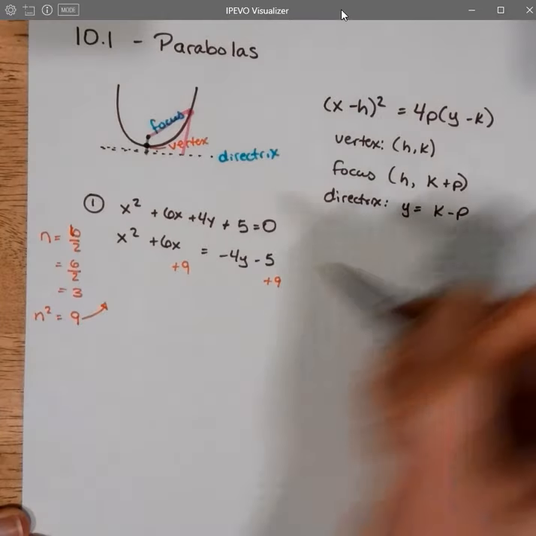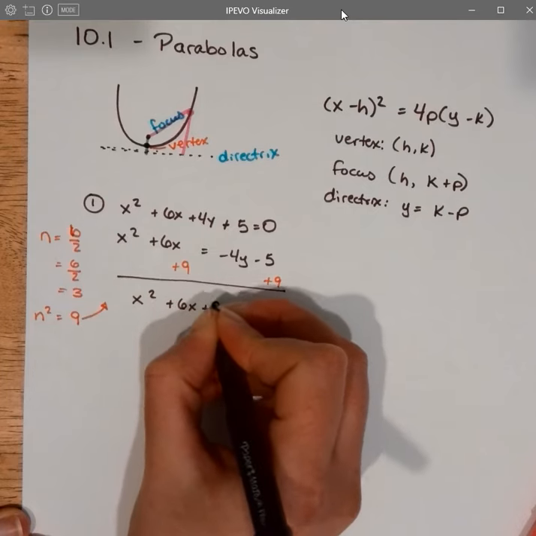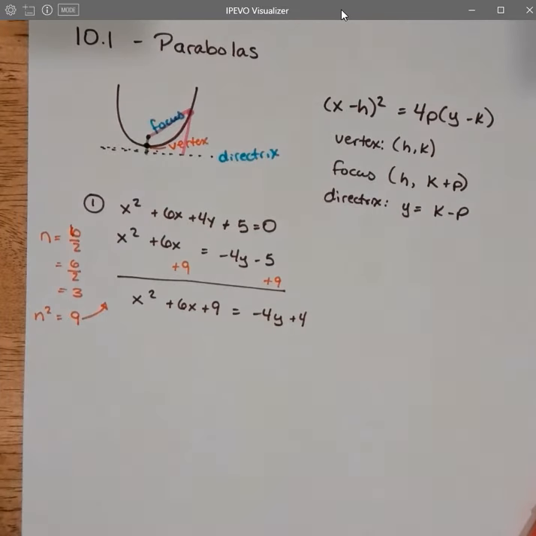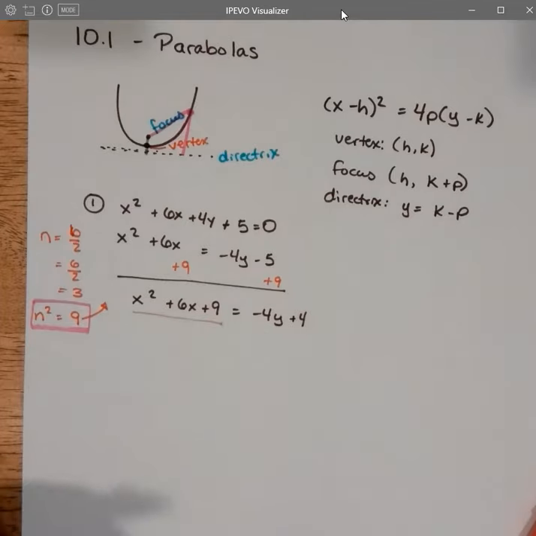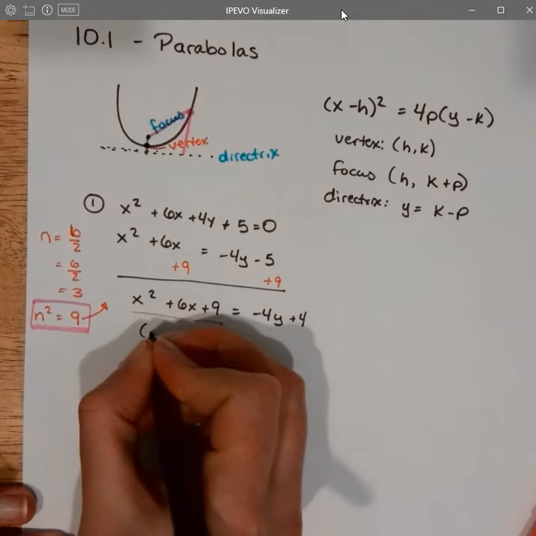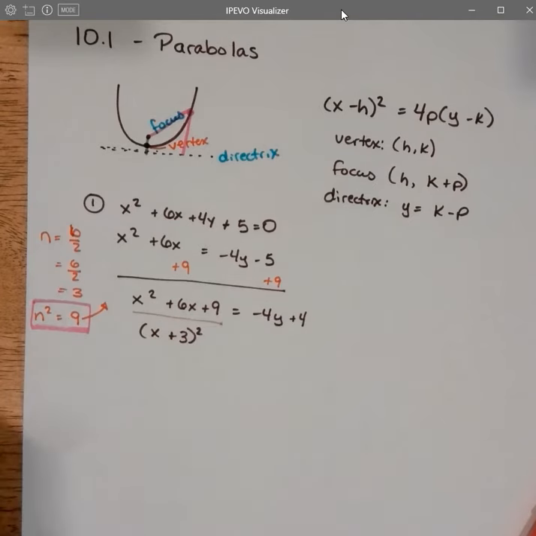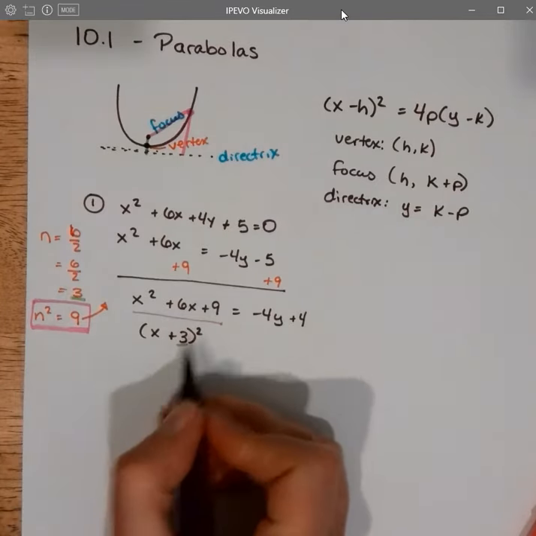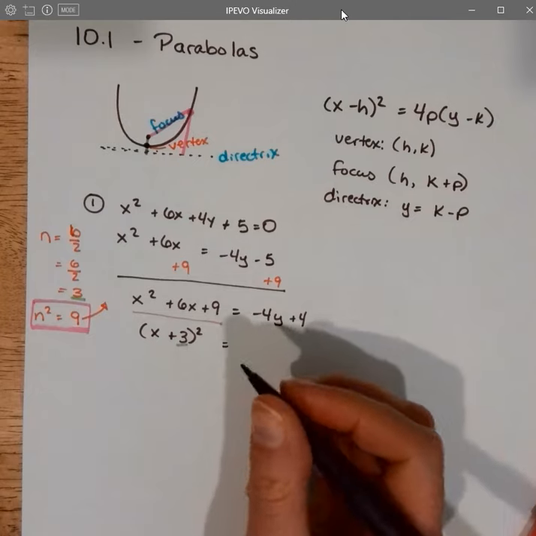Okay? And once I've added that to both sides, I have x squared plus 6x plus 9 equals negative 4y plus 4. I add n squared to both sides to make it a perfect square. We're trying to complete the square, so we're going to add that perfect square value to both sides to make this factorable. It should be factorable now as x plus n squared. So that's our n value, x plus n squared. The n value is going to be inside of our parenthesis here. And if you just double check, 3 times 3 is 9, 3 plus 3 is 6, so it multiplies back out if you were to expand it. So that's how we complete the square, just a memory on that.